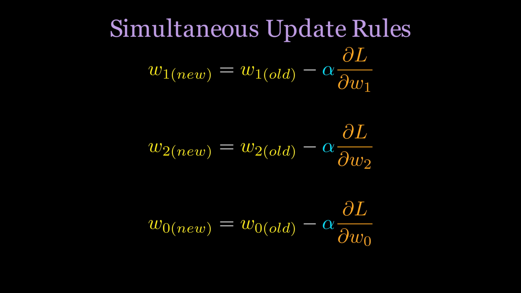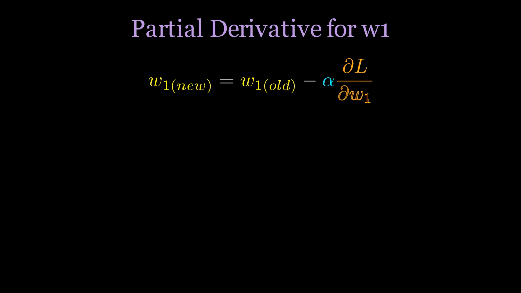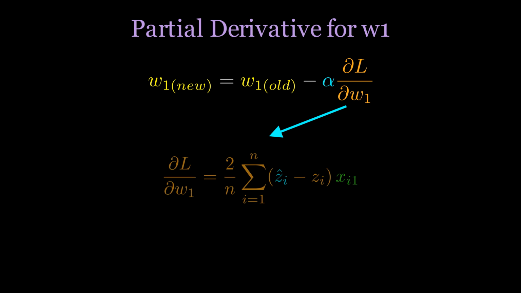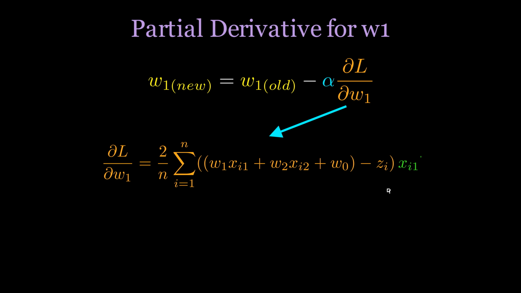We now move to the implementation of gradient descent for our multivariable model. Since we are optimizing for three unknown parameters, w1, w2, and the bias term, w0, we must apply three simultaneous update rules. As you observe these equations, I invite you to visualize the loss surface. While we previously worked with a 3D landscape, our current model exists in a four-dimensional space. To converge at the global minimum, we compute the partial derivative of the loss function with respect to w1, formulated as partial L by partial w1, and apply the same logic to w2 and w0.